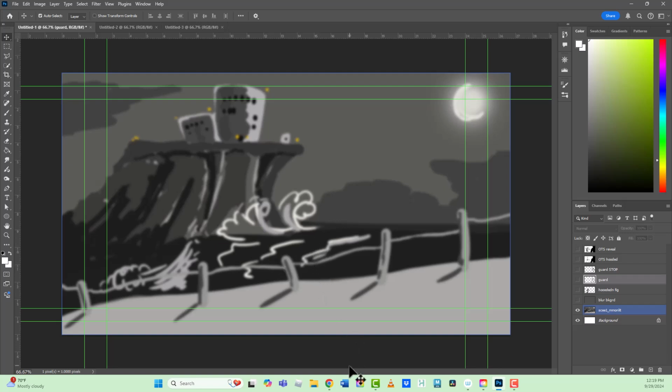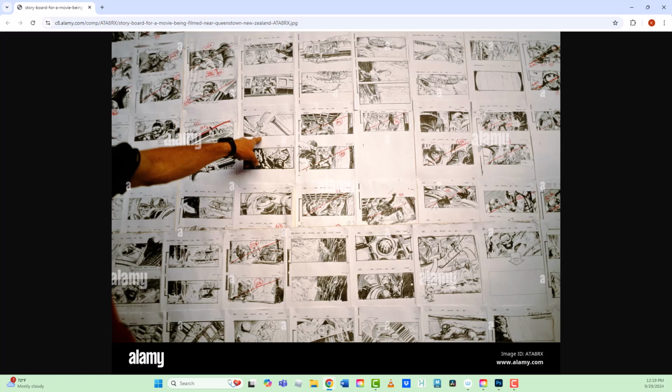Don't waste your time making great drawings, because just like I showed you, these are disposable. You can pull one off the wall, rip it up, throw it away, put up a new one. So I don't want drawings that have taken me 20 minutes per frame. They don't even have to be nearly this detailed.